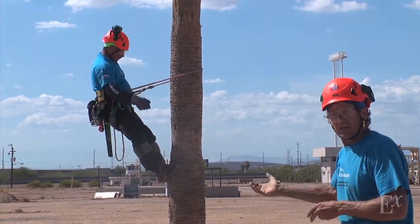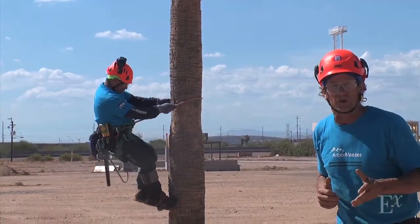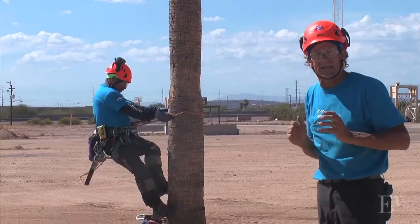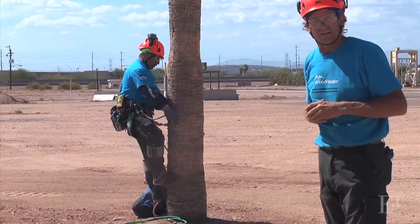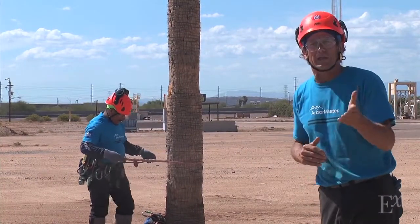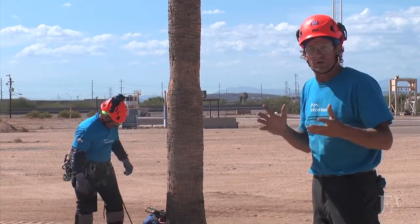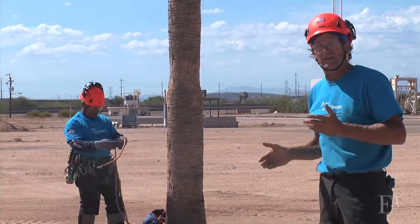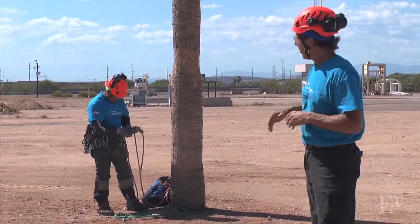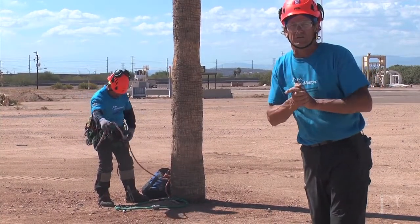Another thing, if he goes up and wants to work in the tree, either using a handsaw or a chainsaw, technically he's not tied in. So that goes against the ANSI standards. A third thing is, if he needs to get out of the palm quickly, again, let's say bees, he gets cut, or some other emergency, he does not have a quick way to descend to the ground. So you can see he just went up a little bit with the lanyard there. Now we're going to show you a better system.